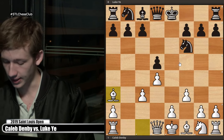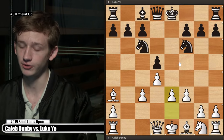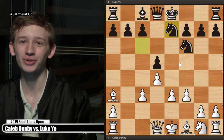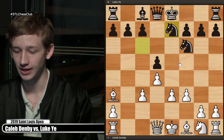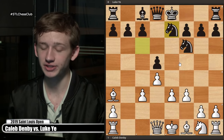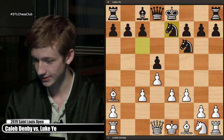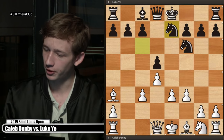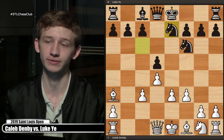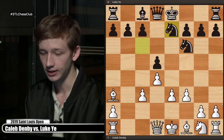So in the game, Black played knight C6. I simply continue development, and then he plays knight E7. And so this is how he chose to get castled. And it's actually still quite bad for Black here. I think if you ask a computer, let's say it's only about plus one, but I think practically this is already very, very close to very dangerous territory for Black. I think Black is close to losing already.